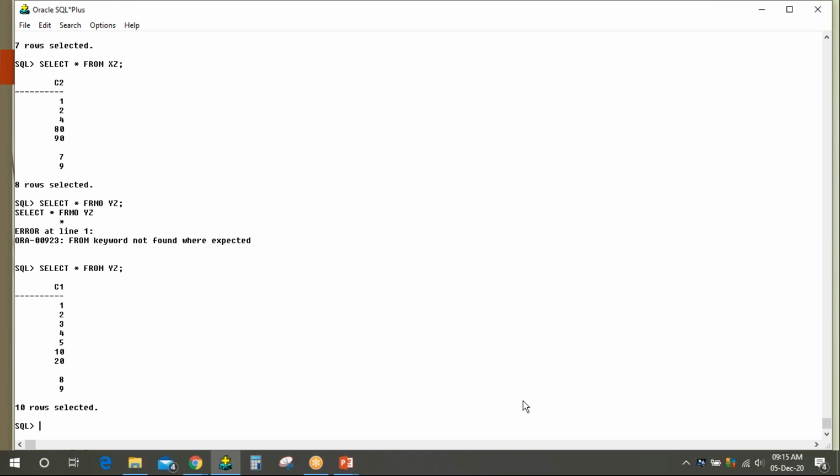Ayappa, did you write? Dinesh has written. Let's verify your output with the Oracle output.